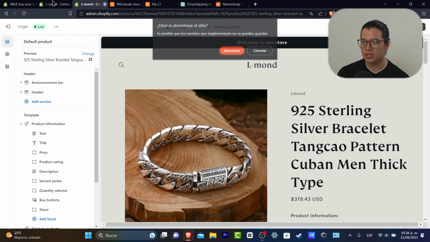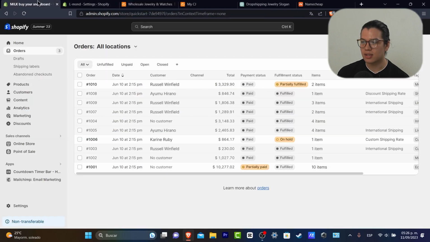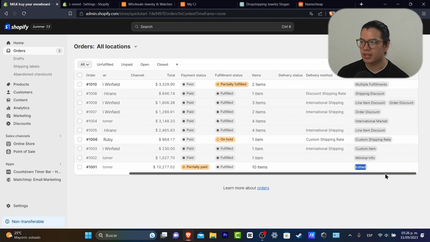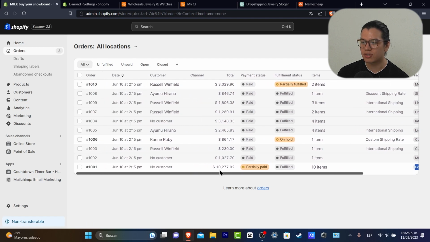So as you can see, I'm going to use an event on this. As you can see here, we have paid stuff, you have the items, the delivery method, and here I have some tags. And here into your tags, usually what I do is just to add the dropshipper so I don't get confused if I wanted to add more products that are not only for the actual dropshipping.